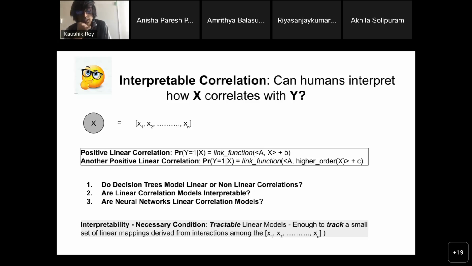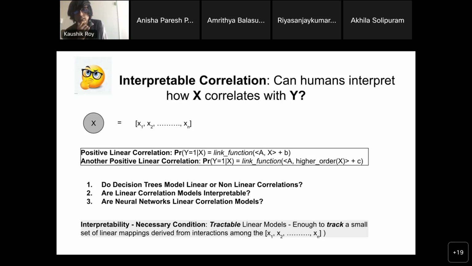I know traditionally neural networks are not typically thought of as linear models, but they actually are because you take an input vector x, you transform it through a series of activations, nonlinear activations and linear combinations, to another feature vector phi of x, which you can think of as the final layer of the neural network, and then it's a linear combination. So the higher order of x in this second equation you can replace with the neural network up to the final layer, and it's still a linear correlation, right?